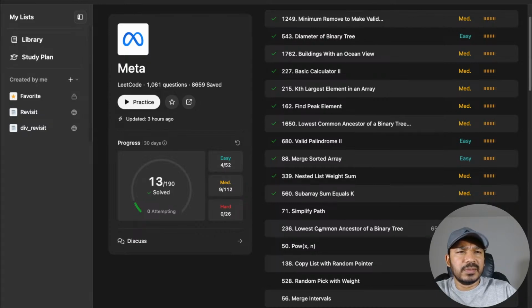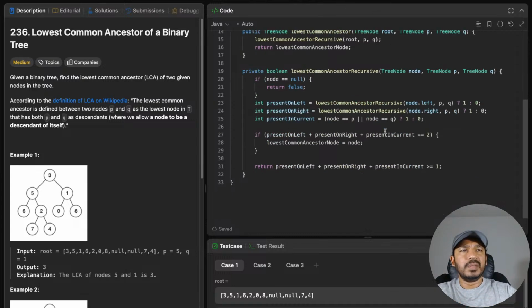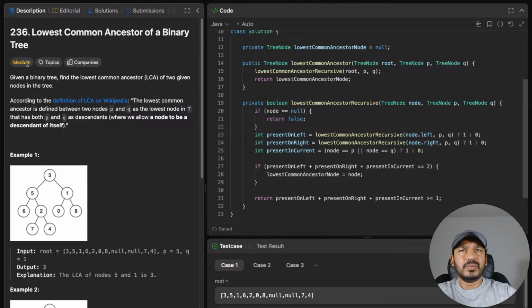Lowest common ancestor in a binary tree. So lowest common ancestor in a binary tree, we had defined it. How did we solve this problem? This is a LeetCode medium.